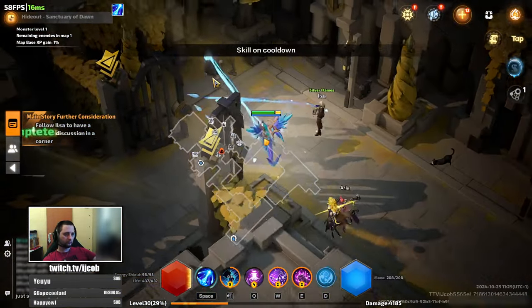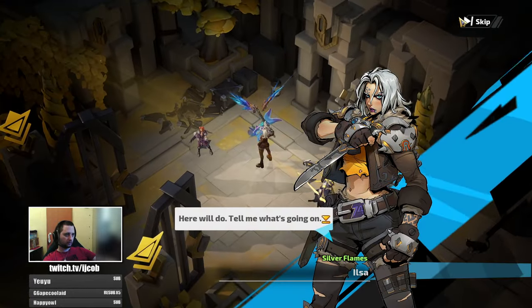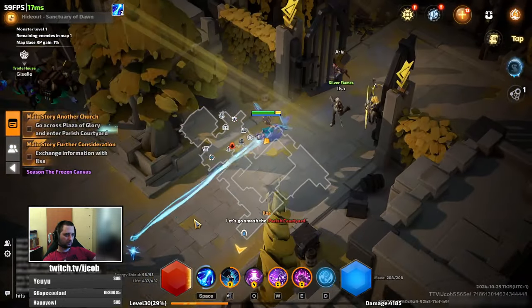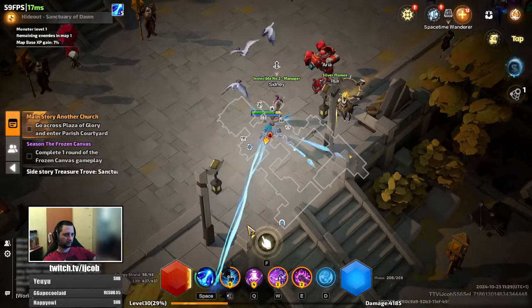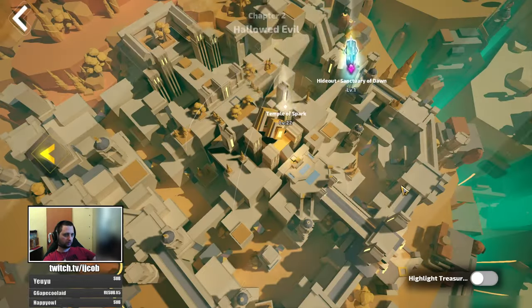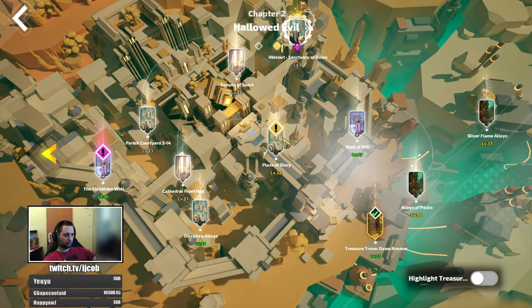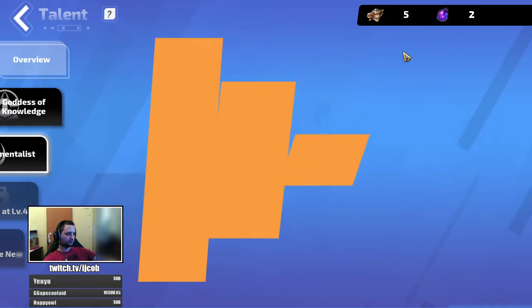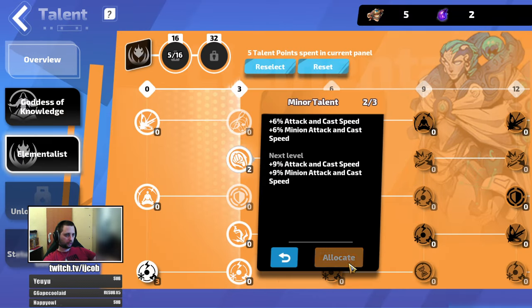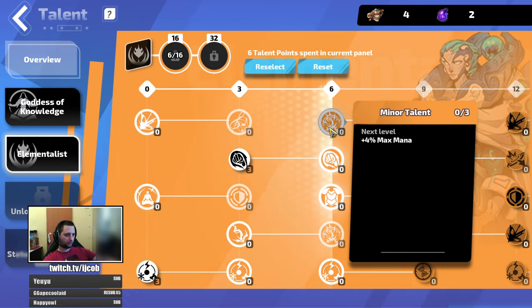Yeah, here we'll do. Let's go smash the Paris. We'll see. I'm just going to try it. What's this? You can just open map, you don't need to go through the entire town. You can just open map, enter the new location. Save some time by doing that.